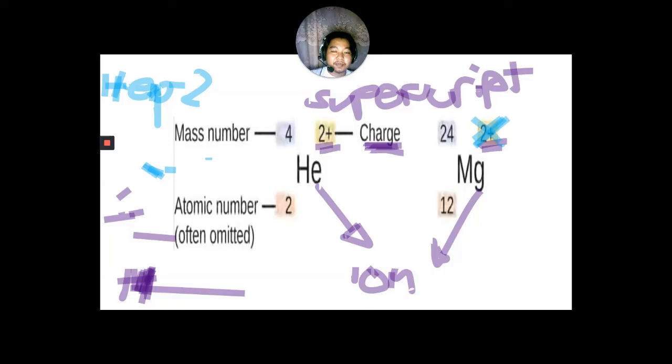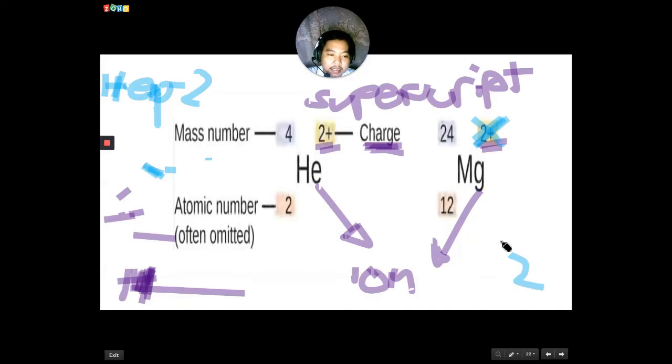Pwede ba yon? Of course not. As I've said, the proton is the identity of an element. So meaning, magbago na lang ang lahat, hindi magbabago ang proton. Proton ka ba? Sana all proton, diba? Hindi nagbabago. Si electron ang nang-iiwan. Si electron ang kumakabit sa iba. Si electron ang nawawala. So sana maging proton tayo in a world full of electrons. Be positive in a world full of negative. So this becomes 12 protons and then 10 electrons to satisfy the magnesium with 2 positive charge.